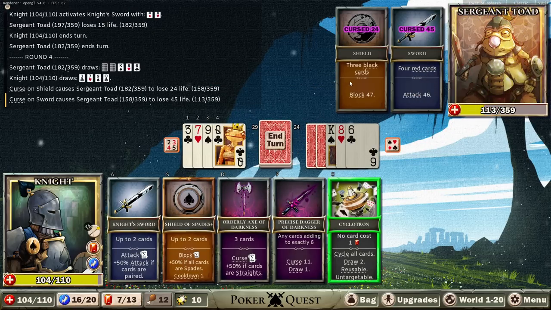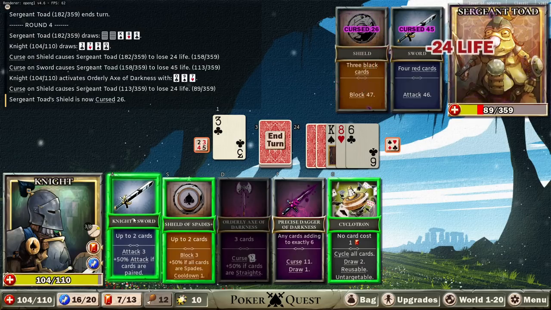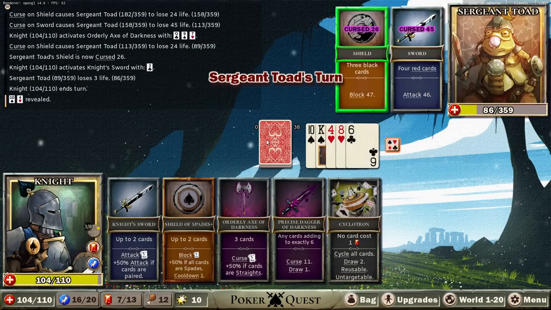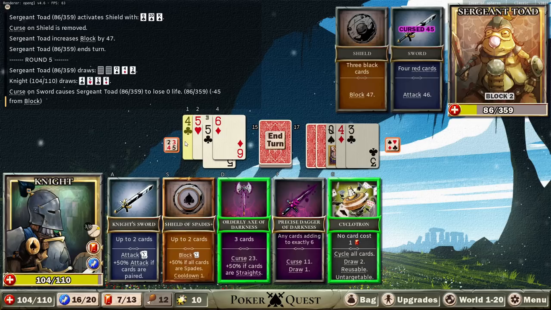All right. We're good. He might be able to clear off the shield, but that's not that big of a deal. Okay. Shield cleared. He's got all of that now. Once again, he can't get the sword. This guy's having a day.